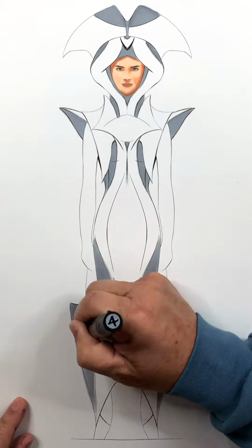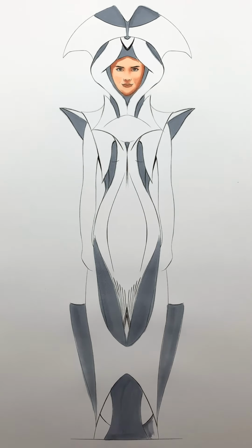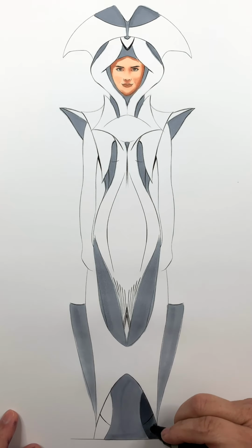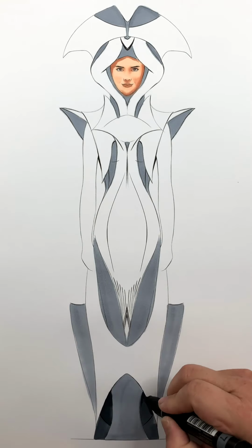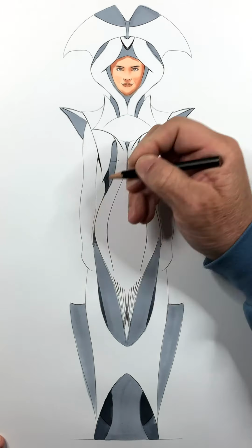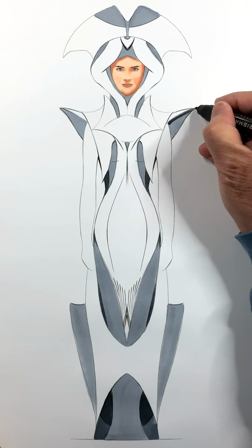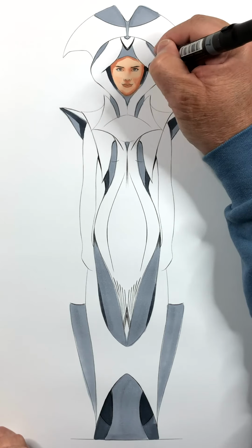The design of this character is based on the flower orchid. Once the graphics are blocked in, you can make a quick evaluation of the design. When you're satisfied with the overall concept, then you can start to add more details.